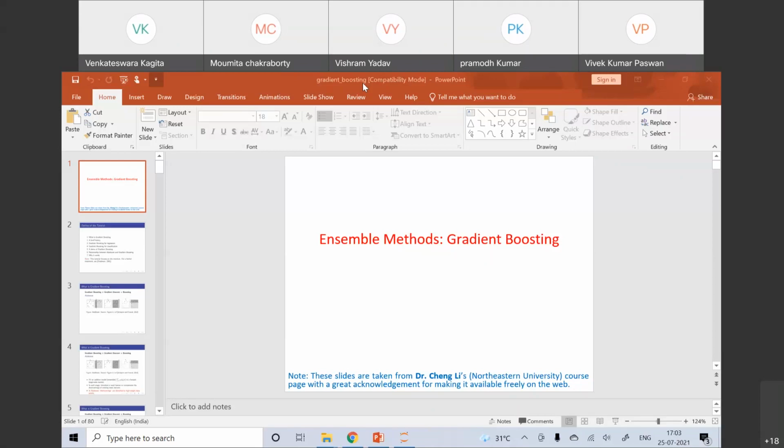Okay, so there was a small change in the schedule. Sanjay ma'am was supposed to take the second section according to the planned schedule, but there is a small change in the schedule. Because of that, Balaprakash sir will take reinforcement learning in the second section. So that's the agenda for today.